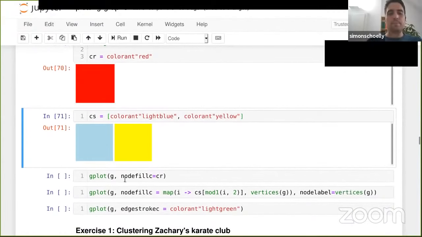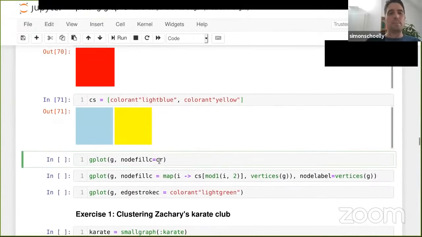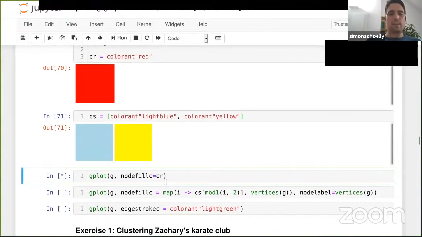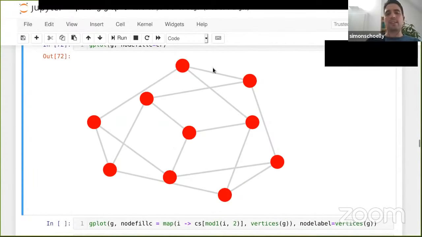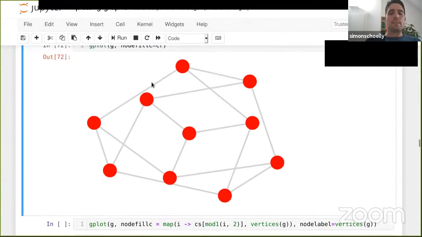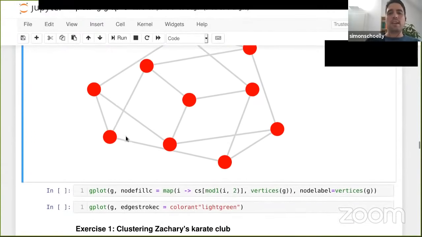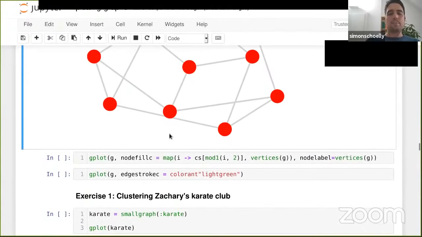So what you can do, we have this nodefillc attribute, and we just pass in this red color here. And what happens? Each vertex gets the red color, of course. But maybe you want to have different colors for each vertex, and you can do that. Now we do something interesting.